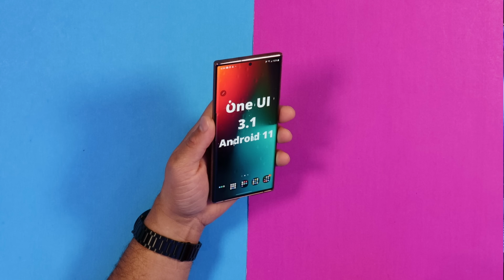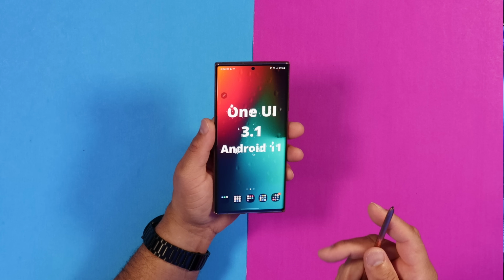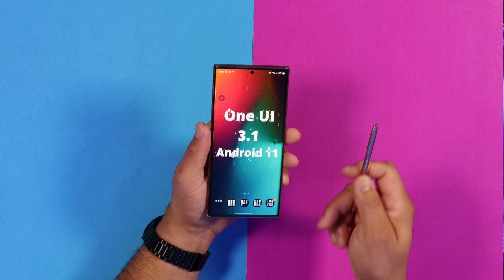Okay, so check this out, right? One of the major reasons why you buy a Galaxy Note is the S Pen. Not the S Pen that you have to buy a case for and store somewhere else and all this stuff. And look, the S Pen software is really unmatched, like anything out there. So let me give you an example of how the software and the S Pen work together.